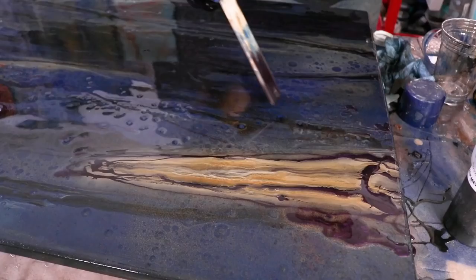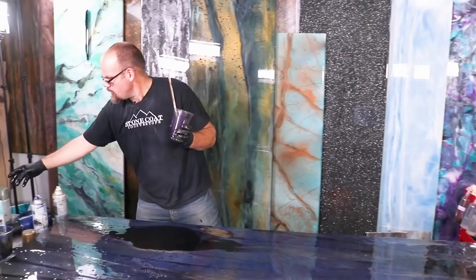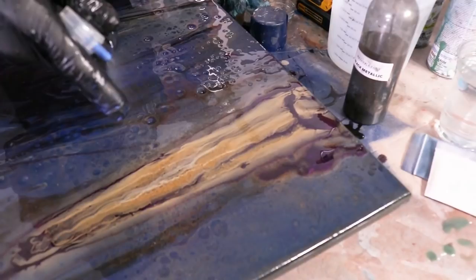This really is a living material. It sure is. It just makes a lot of change. That's gonna evolve a lot. Let's spray a little ocean blue in that too. See how that makes it look even more real there?